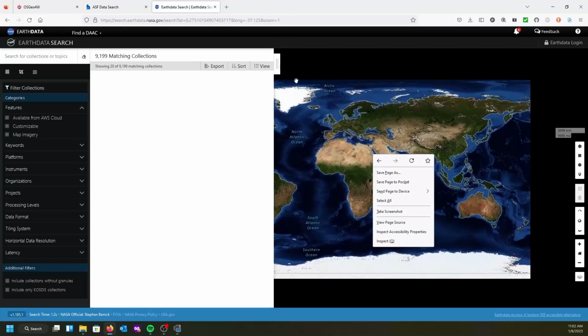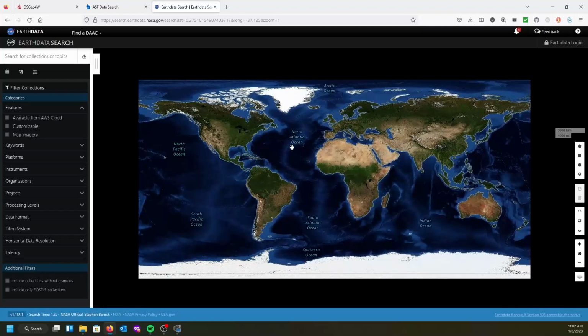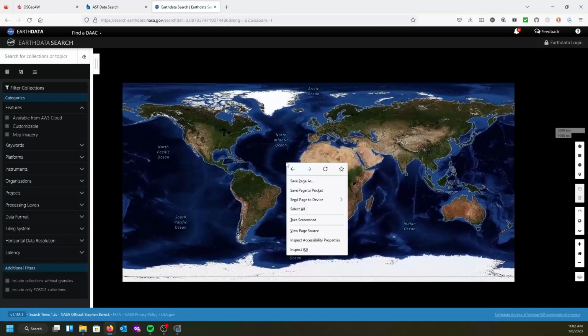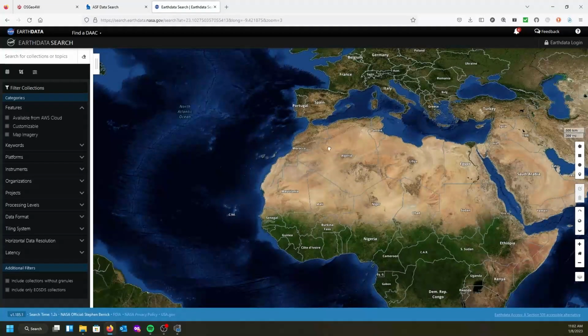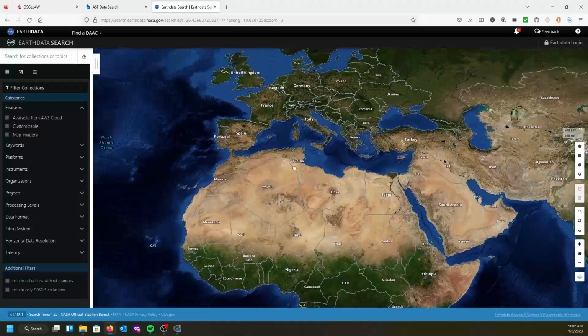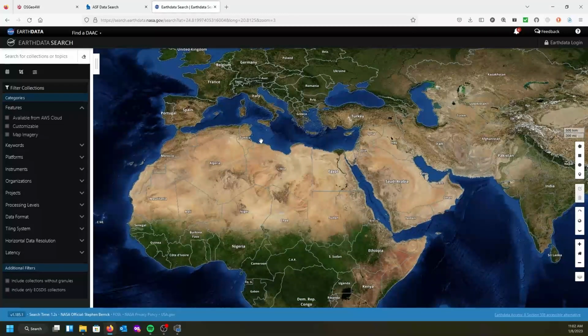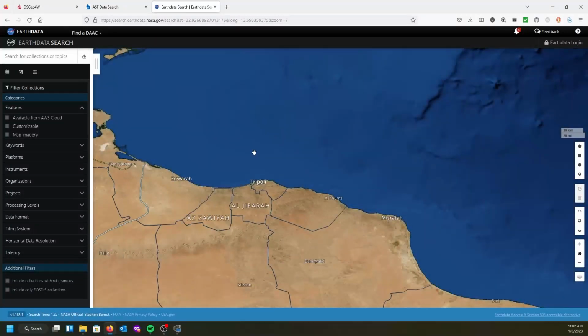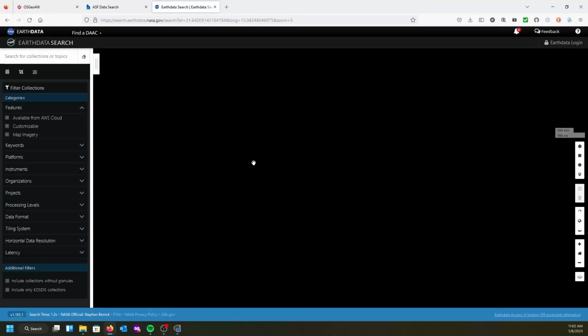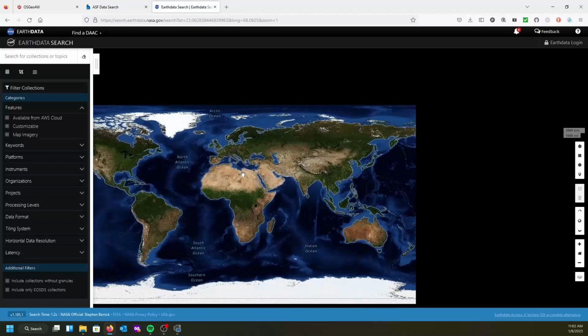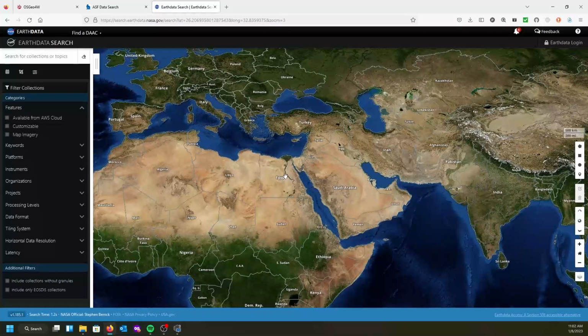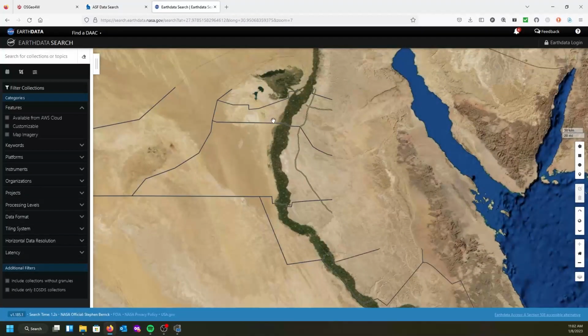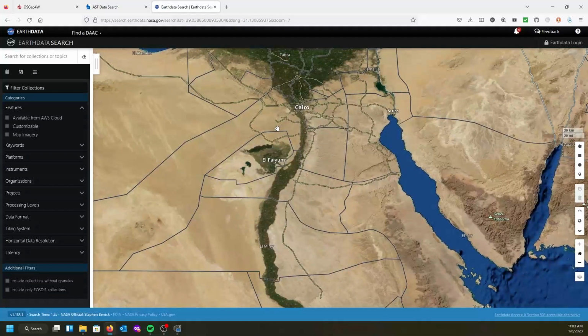As you can see here on the left-hand side, I'm going to shrink that down a little bit. Over here, you can see the entire world map, and you can pick all kinds of different places to search. And it's left mouse button to drag around, middle mouse button to zoom in and out. Okay, and say I wanted to do some place like maybe Egypt.